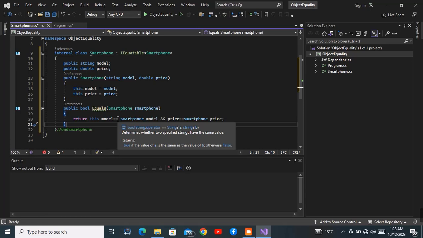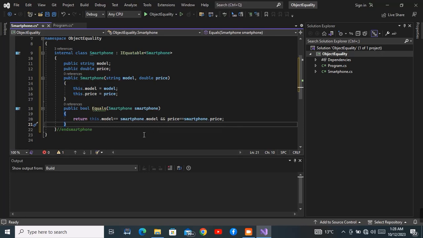So when you want to use the equals method in this interface that inherits from the interface IEquatable, we have to compare every field that is inside of that smartphone. So hence we have the AND here, and remember the AND comparison returns true if both sides are true.